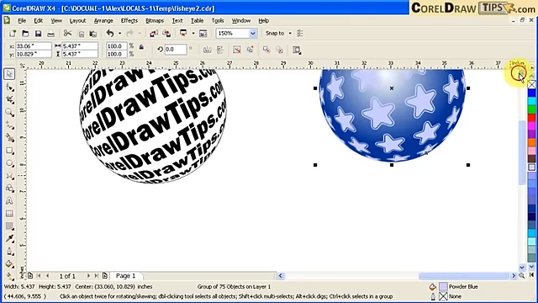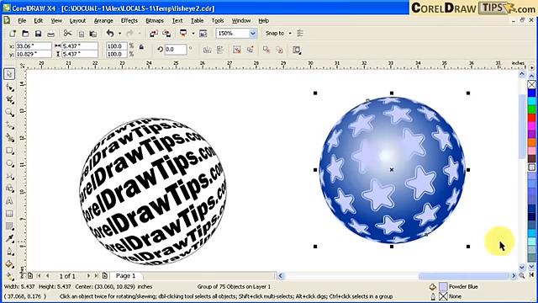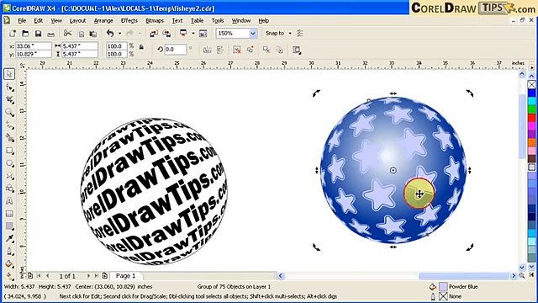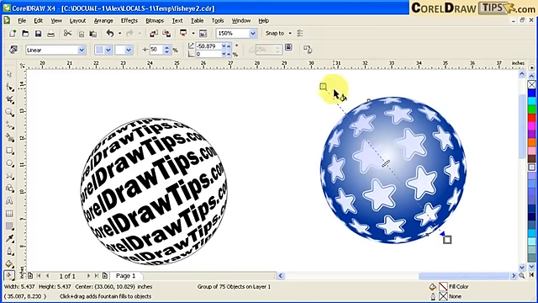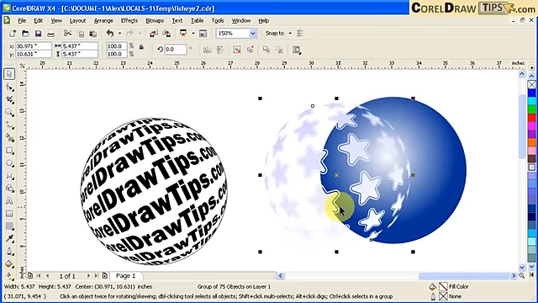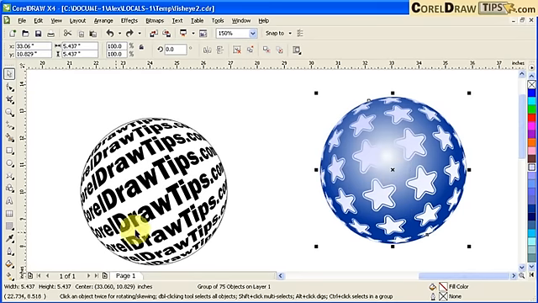And then you can do some more effects if you want. I'm going to click on that and then make a gradient fill or interactive fill here. Not sure if I'm selecting the right object. Yeah, I'm selecting that.